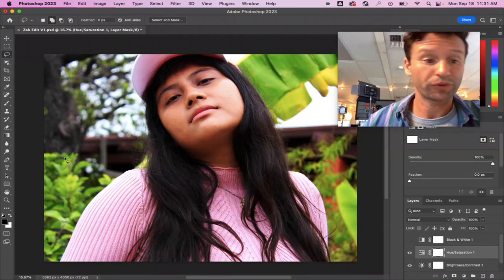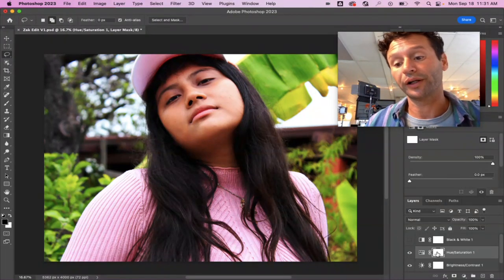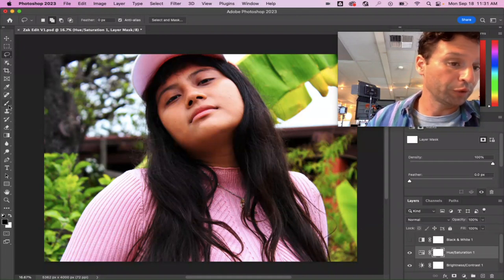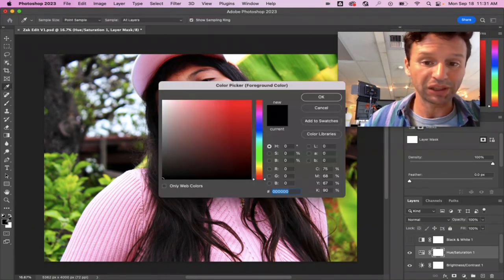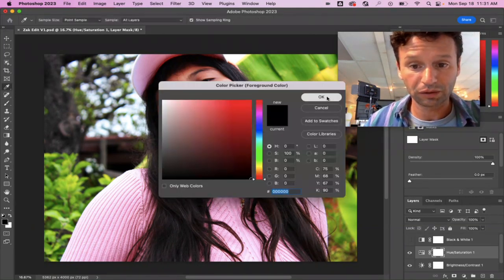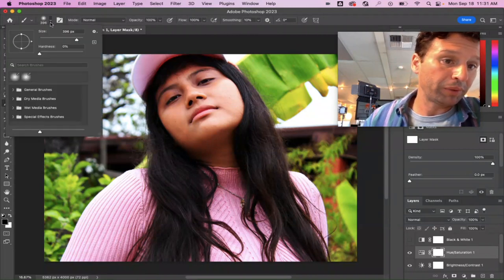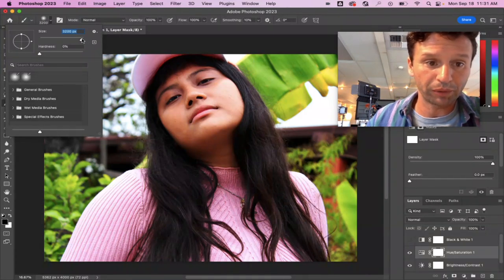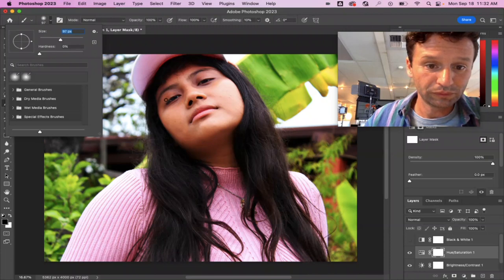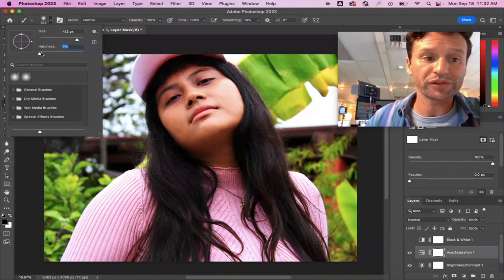There's two ways to do this. Number one, I'm going to show you right now. Click on the white square, then go to your paintbrush and make sure that your color right here in this box is black. I'll go all the way to black. Then I click my paintbrush and I want to change the size until it's something kind of big. You can see if I go this way, my paintbrush gets bigger. If I go this way, my paintbrush gets smaller. I want something that I can paint with that's kind of that big, maybe a little bigger. And I want to turn my hardness all the way to 0.